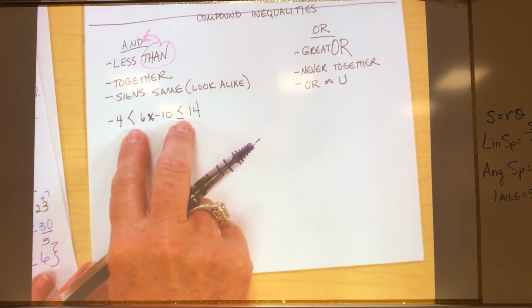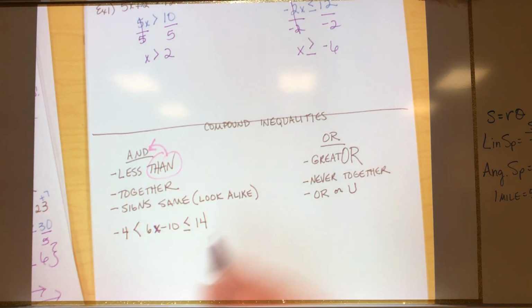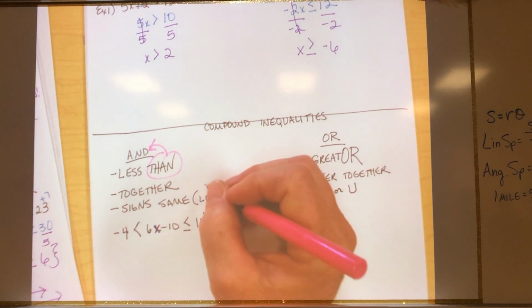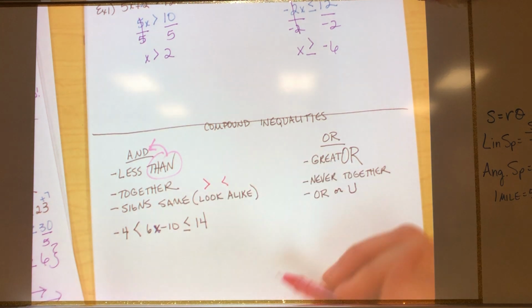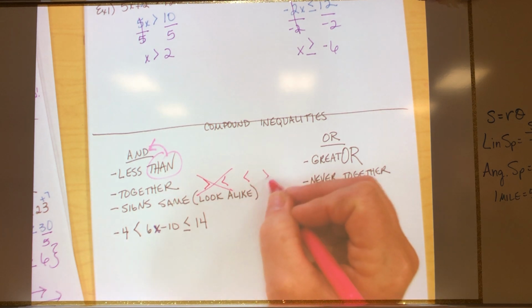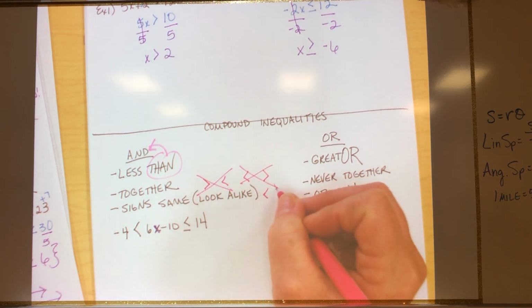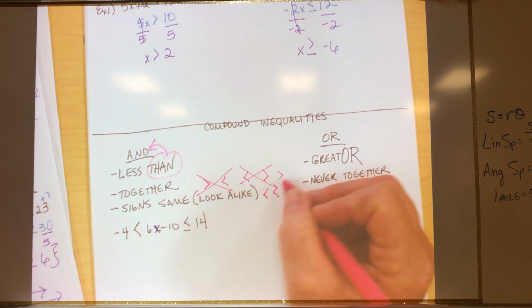Yes. Y'all listen to me. If your signs are pointing at each other or away from each other, they're wrong. This is what I'm talking about. If your signs are pointing like this, that's wrong. If your signs are pointing like this, that's wrong. They're either both pointing this way or they're both pointing the other way.